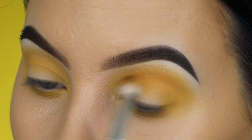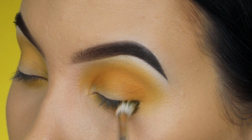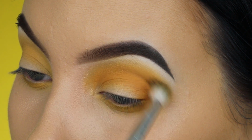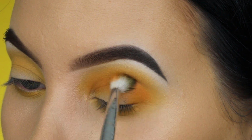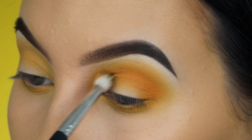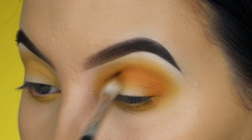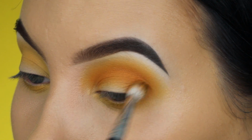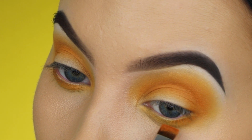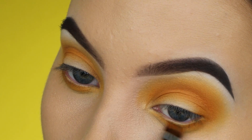So now I'm taking this shade which is called Secure, blending this in my crease as well using an Anastasia Beverly Hills blending brush. I'm focusing a little bit lower so you can still see that yellow color that I used before show right above it. And I really like the combination of these two shades. I think it gives a very gorgeous warm orangey color, a very unique color if you use those two in combination. And I think every eye color will suit these shades. It will really make your eyes look bright and your eye color look popped.